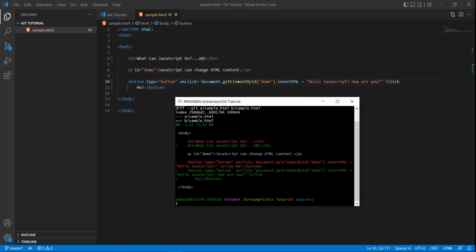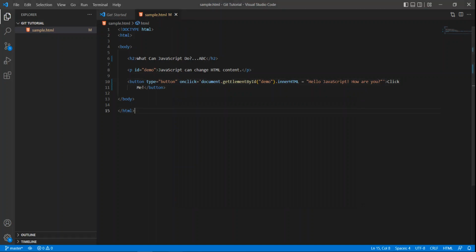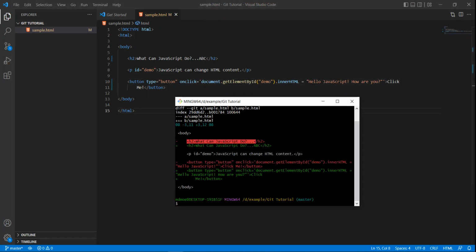If you hit enter, it will compare the changes with your previous change. This green is your current change, what you have in your local, and this red text is your previous state of code. So you can see that we have added some additional text here, and that is why we are getting this difference. This will help you make out the difference between the previous and the current state of your code.